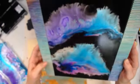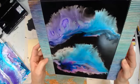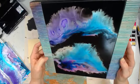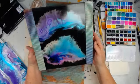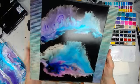And then as it gets down here, it changed a little bit. And right, I put my thumb in it. Oh, crap. I have to straighten those out again. And then here, I just flipped it and put the purple down at this end. But I like that with more black in it.